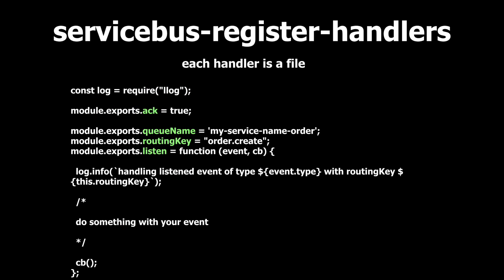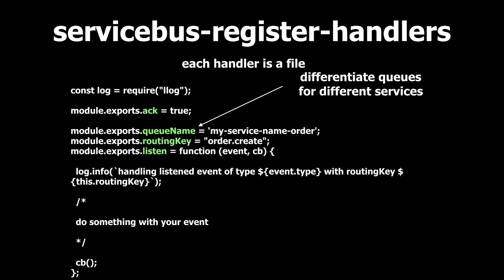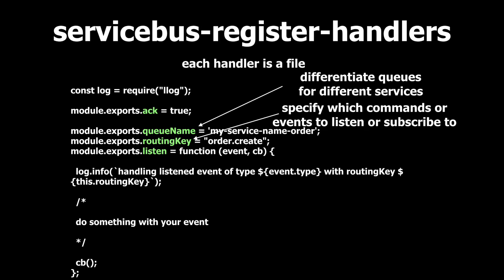And so what does a handler file look like? Well, a handler file has a number of different properties that can be implemented. There's a few more than this. But typically, you implement either a listen or a subscribe, which is the fourth one down. You can tell RabbitMQ through register handlers what routing key to use.